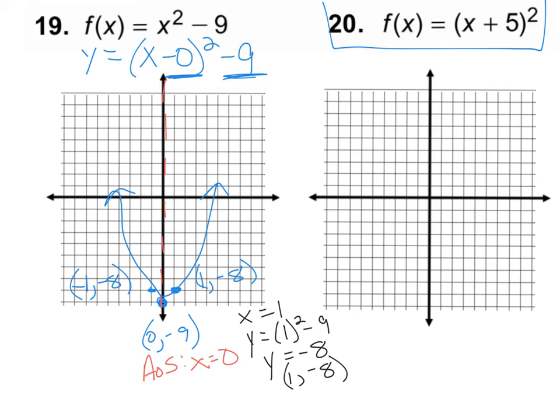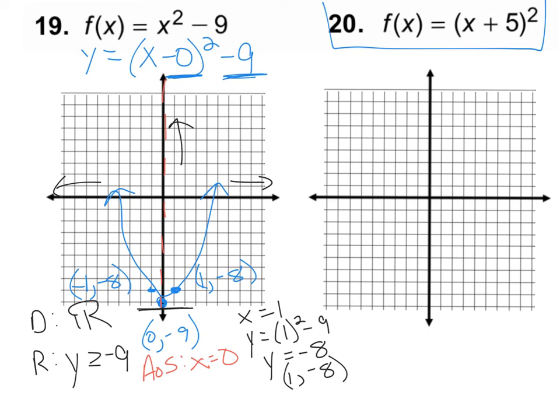I will ask you guys to give me two more things anytime you graph, and that's the domain and range. Hopefully we remember the domain represents x values, and these parabolas will always continue to go to the left and to the right. So anytime that happens, it's continuous, and we need all real numbers. So I just drew the symbol there. The range. This graph does continue up forever, and there is a very bottom point here. So we need y values greater than or equal to the lowest point, which is the vertex, which has a y value of negative 9. So y values greater than or equal to negative 9 would be our range.